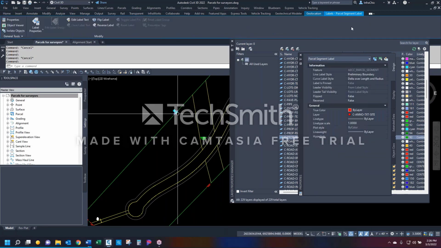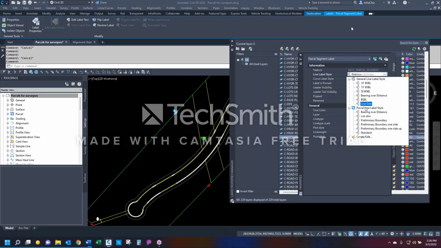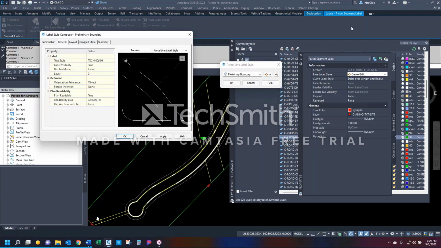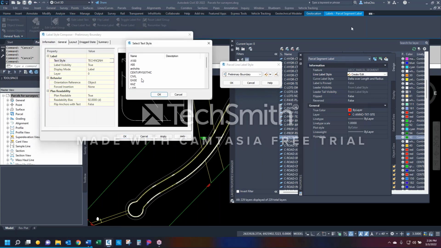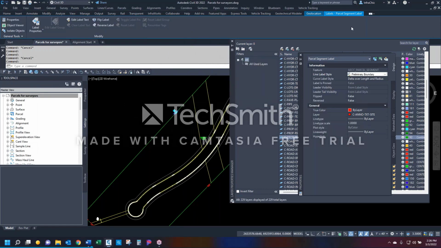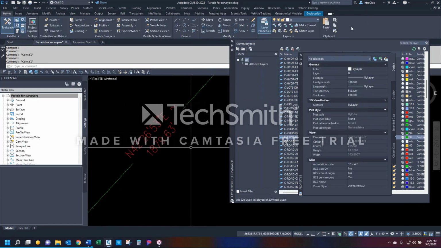One more thing to note when I'm in there, I'm going to grab a label again, parcel boundary, down to create and edit, go back into the edit. Usually when you select it once, it's always at the top. Go back in here. Text style. You guys don't always use technique. You might use something else. Grab the more button. Every text style that you might use is in here, including L100, which a lot of surveyors use. I'll go OK. And now we're L100.